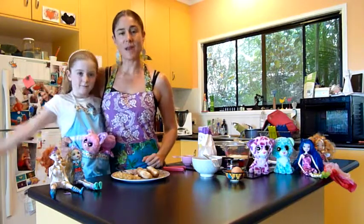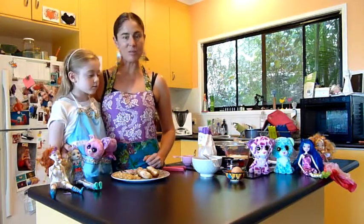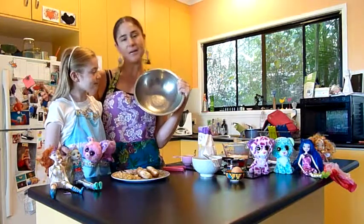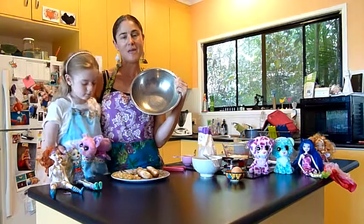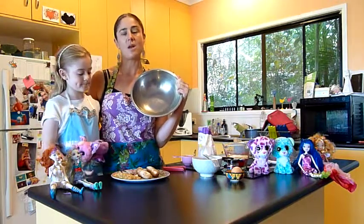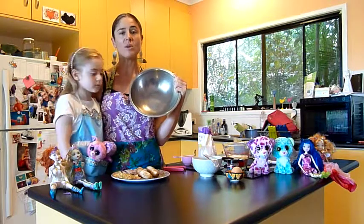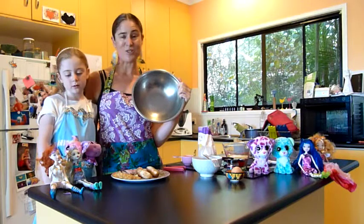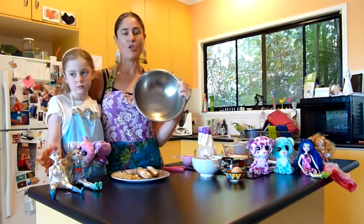Now, this is a recipe that April Rose and I have been doing together, I would say, since she's been about 18 months old. She and this particular bowl have been sitting on kitchen benches making this banana bread. As a little one, she loved banana bread. And I was like, I want to make a nutritious one and one that she can help me with that's all done in the bowl. So we're going to share it with you today so that you can share it with your loved ones and get this wonder happening in your home.